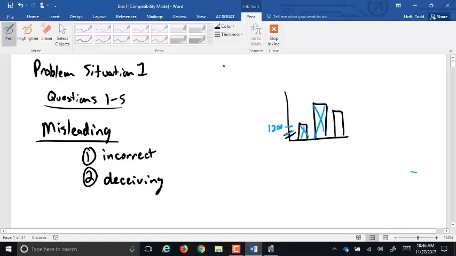So, number 2, suppose a group wishes to lobby a congresswoman to vote against an increase in the payroll tax. Which graph would they use? They're trying to make the claim that payroll taxes are high enough. So which graph would support their claim? Saying the payroll taxes are already too large?